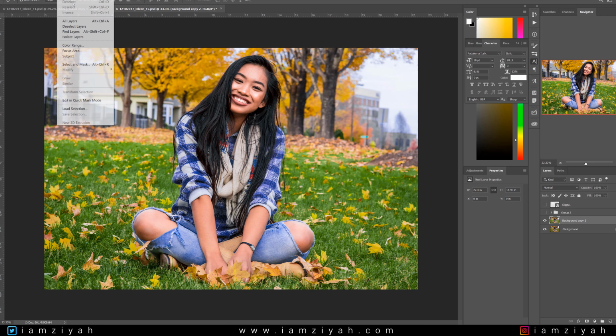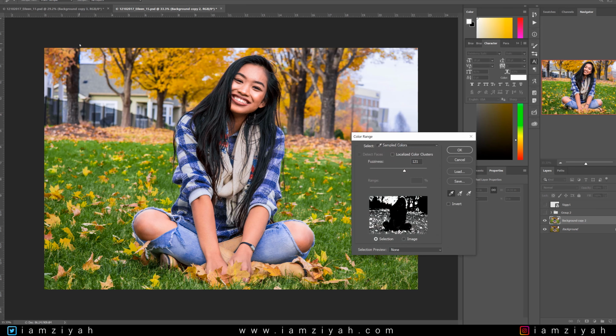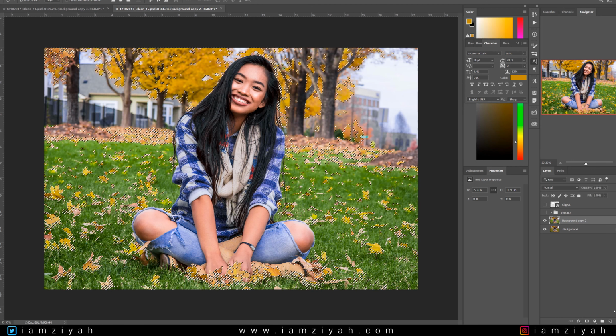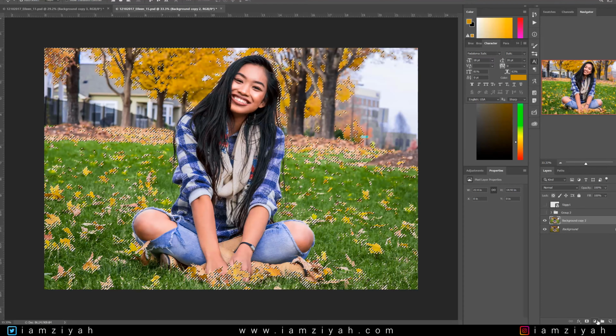From here, we're gonna go to Select, Color Range. If you wanna know more about this color range function, I have a full video on it. It's episode 6, how to change any color to any color in Photoshop. I do a full breakdown on how color range works. All right, so we're gonna go up here and click our leaves. Make sure we get all that in there. Yeah, all that. So bring our fuzziness to like 113. That should do it. Yeah, that did a pretty good job.